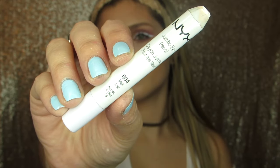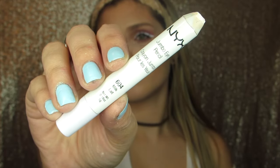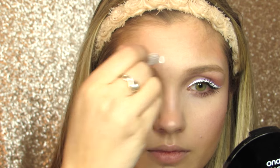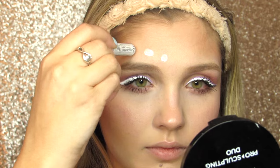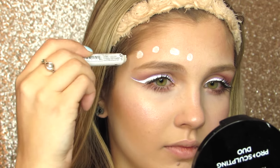Now for the fun part, I'm taking the NYX Jumbo Eye Pencil in Milk, and as you see, I'm just rolling it on my forehead, going all the way across my eyebrows, kind of like a headband, just to make nice little circles.